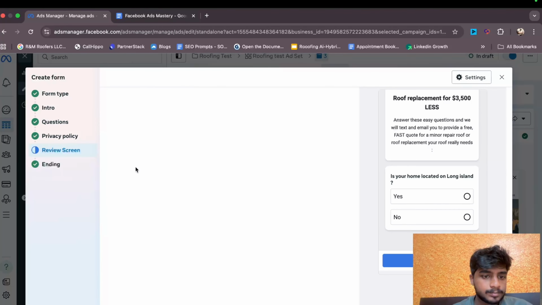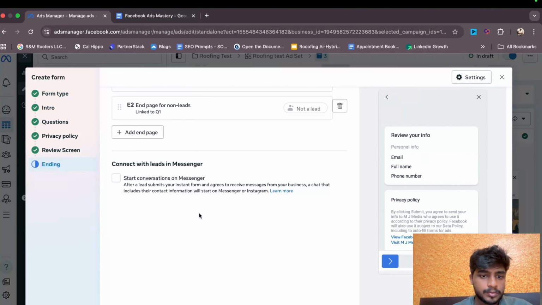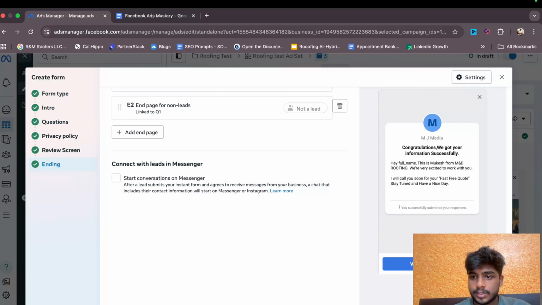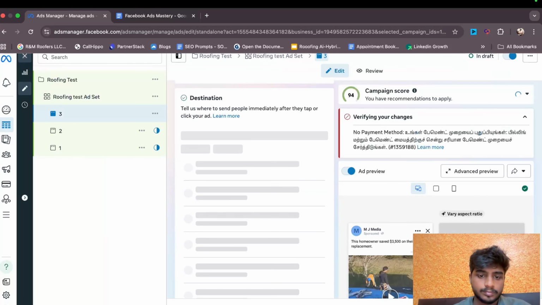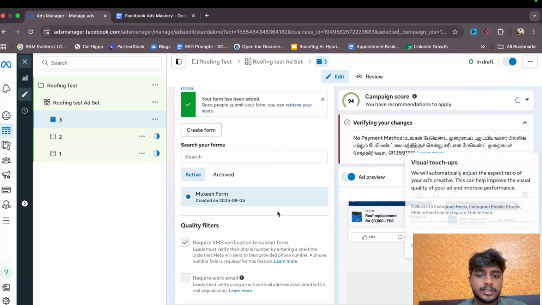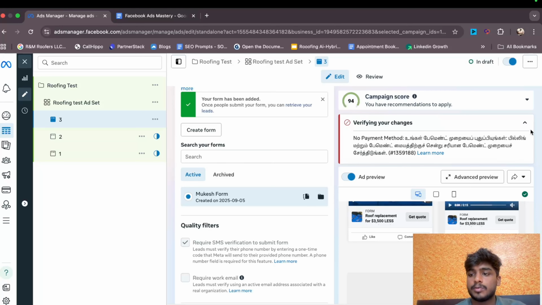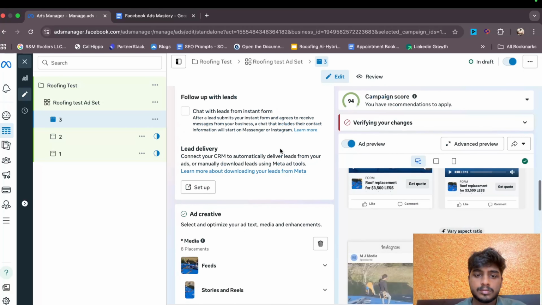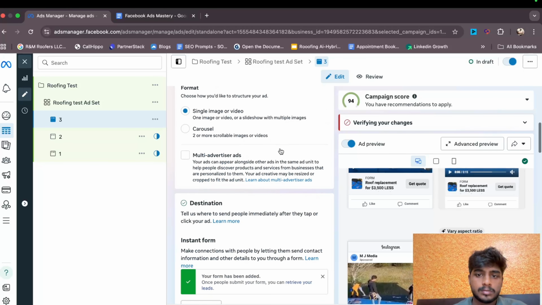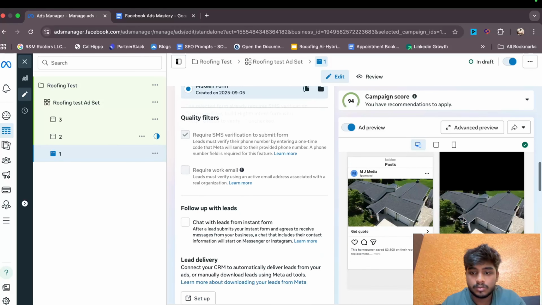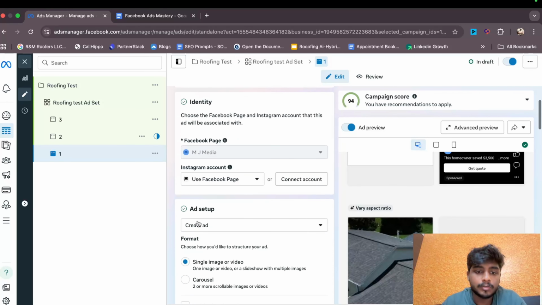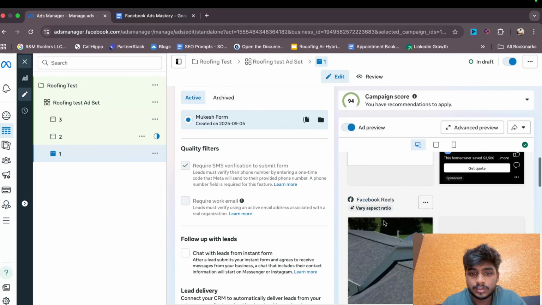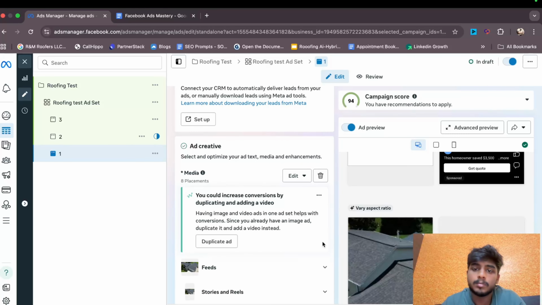I'm just going to create the lead form. That's it, the Facebook ad is ready. So hey, the Facebook ads campaign structure is completed. Then click on publish and your ads will go live once everything is done.